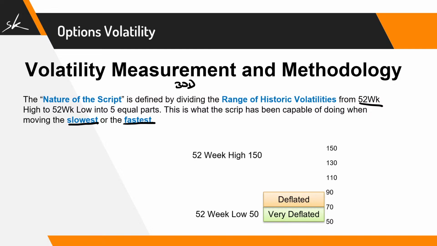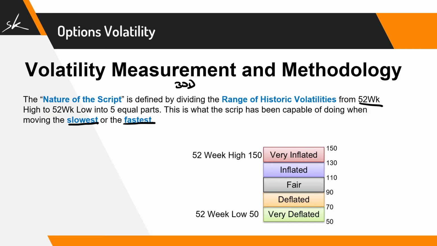If it goes a little above, then we say yes, it is cheap, but not very cheap. It can further go cheap, because that is what I've seen in the last 1 year. Now, if it is in the third zone, we can say that this is the fair price. This is basically the mean price. Now, if it is a little bit more than that, then we can say it is a little expensive. But yes, it still has room to become more expensive, because in the last 1 year, I have seen that it has the capability of being even faster. And yes, if it is in this range, then we'll say it is very inflated.